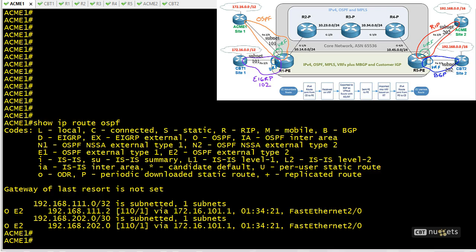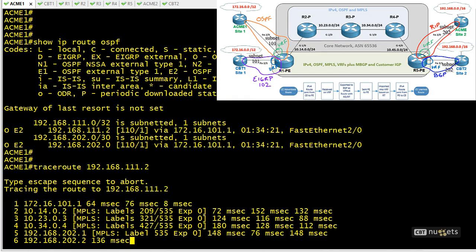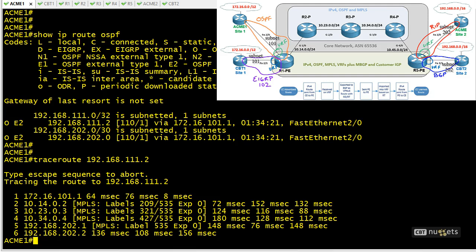We have a route. Next, let's verify that we have reachability and have a little fun at the same time. We're going to do a traceroute, and on an IOS router, if you don't disable TTL propagation, we can see the entire path and all of the labels in the path from Acme Site 1 all the way to Acme Site 2. Now, as a service provider, if we did not want our customers to know the labels that we're using, we can turn off that feature and basically hide the core of our network so they wouldn't have any knowledge of it, by disabling TTL propagation. But by default, it's on, which is really handy for learning.